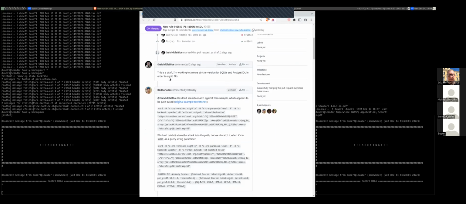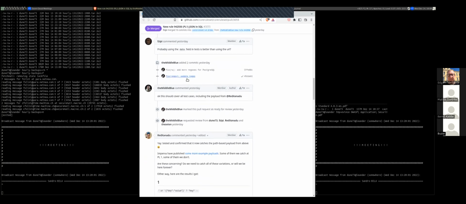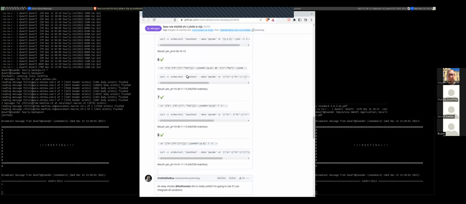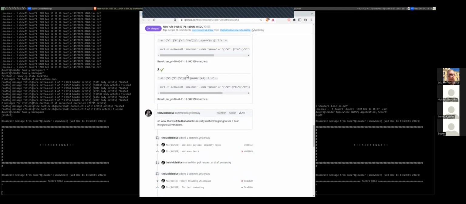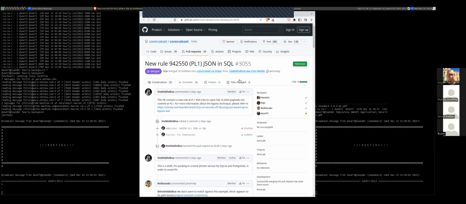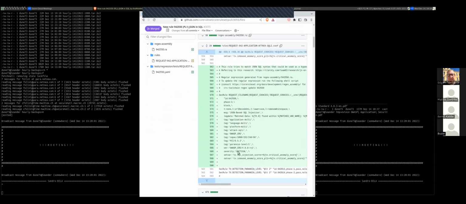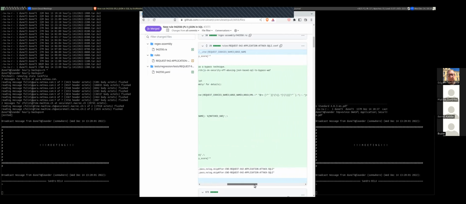There was a very long discussion, and several team members talked about this, and then Imperva, one of the affected companies, would follow up with an additional blog post where they posted more attack payloads, and they were all transformed into unit tests for CRS to test the new rule. I'm going to show you the new rule that Andrea developed. It's this rule here. As usual, very hard regular expression, very hard to read.